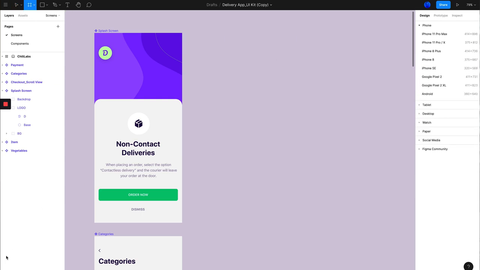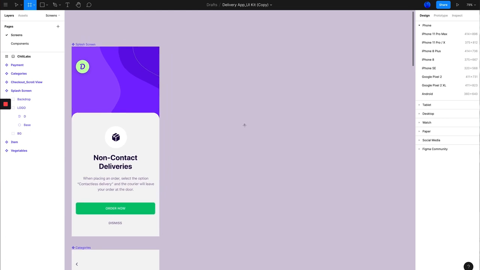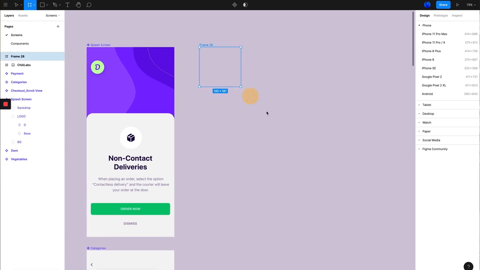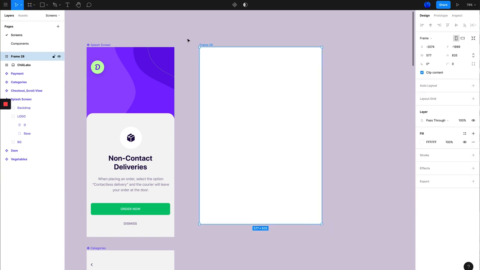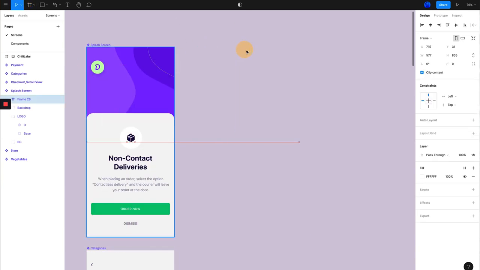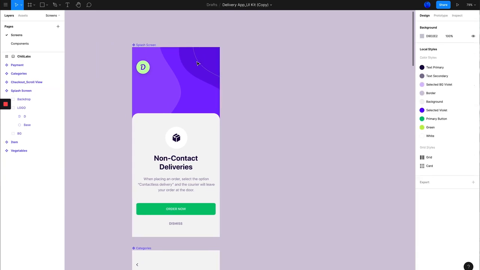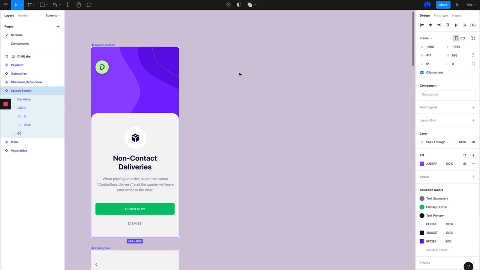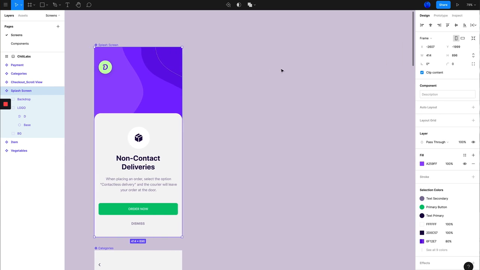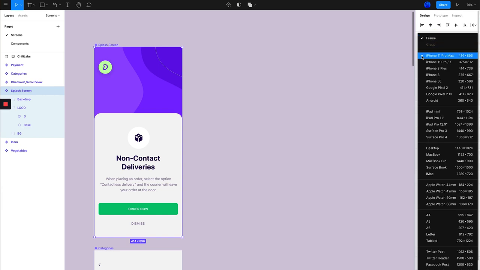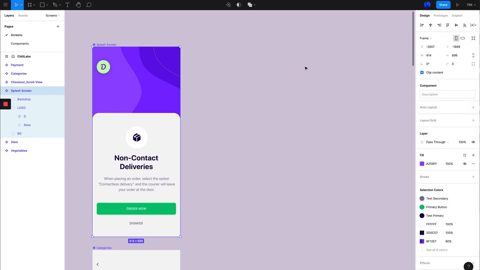and anything I press will show here on the bottom left corner. So you know exactly what I pressed to activate a particular tool. And then I can start drawing a size, but now I don't know how to get the exact same size as this. So what I'm gonna do is delete this, and click on this screen that exists already. And if I look at the frame here and I click on that, it shows me that this is using an iPhone 11 Pro Max, right? So this is a standard size.